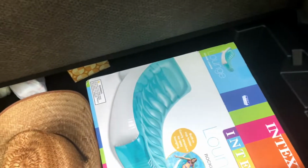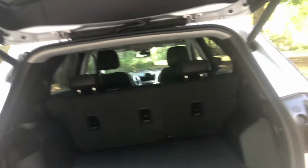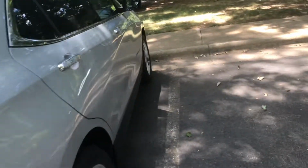Opening up the vehicle, the trunk space is rather large, but under here you just have some underfloor storage. Got some cool stuff. There is a spare tire under it, but not full size. A lot of storage. We had no problem fitting our stuff in. It was the 4 of us that came down here. Again, this vehicle is equipped with everything except for the adaptive cruise control and the heated and cooled seats.